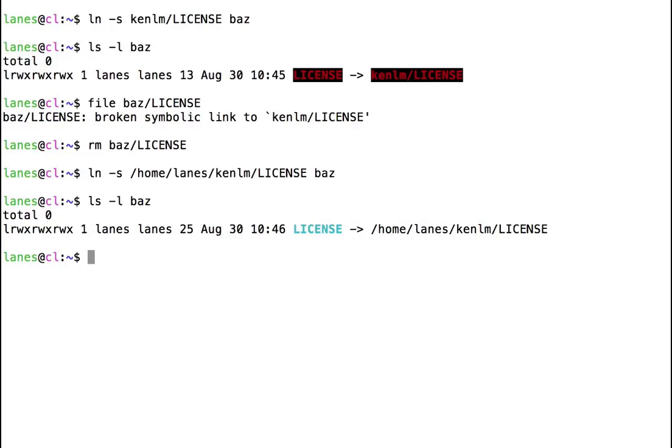Now, let's remove the symbolic link and figure out how to make a symbolic link in another directory using a relative path.